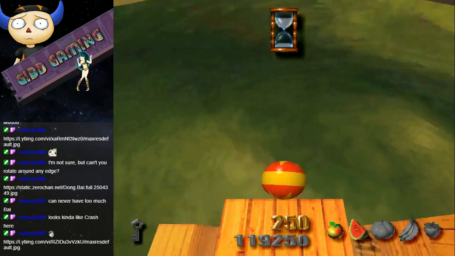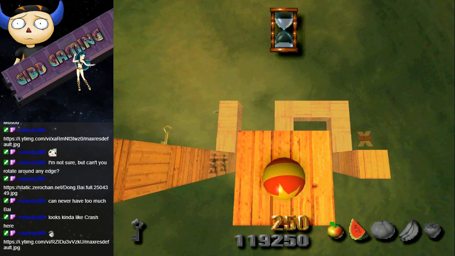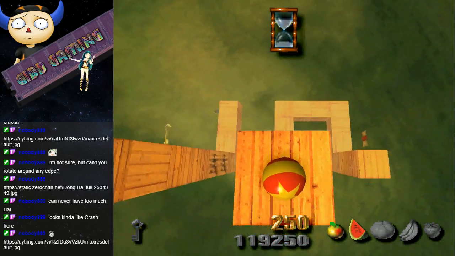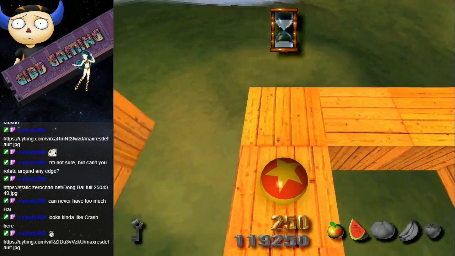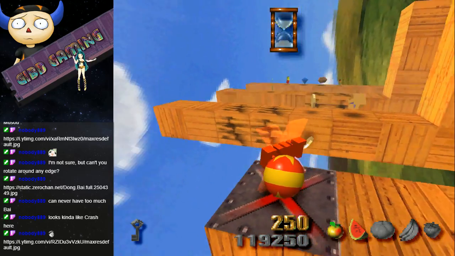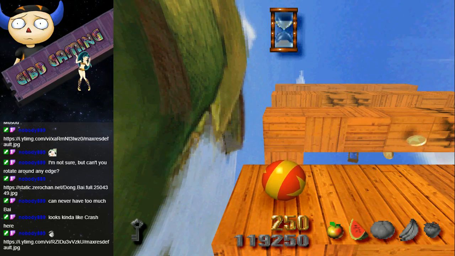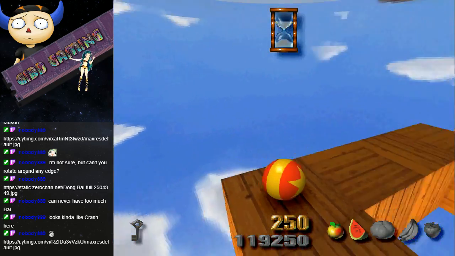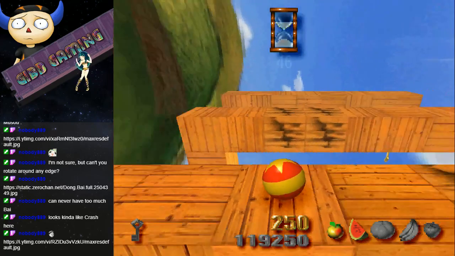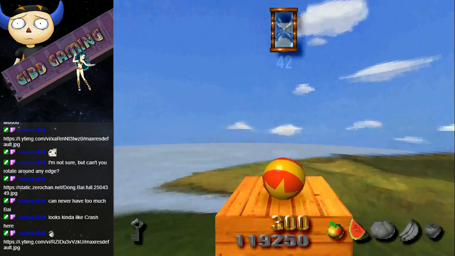I'm going to try something. I can perhaps... I can totally do this. There we go. And completely avoid all the destructible blocks. And then get the key by going... Difficult, but not impossible. God, did I just go right back where I started? Fucking hell. I totally did, by the way.